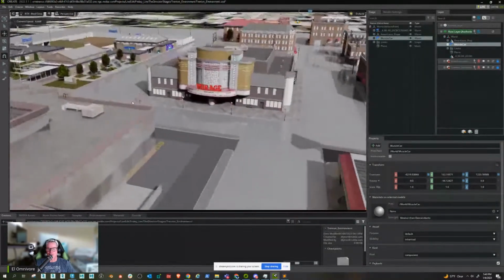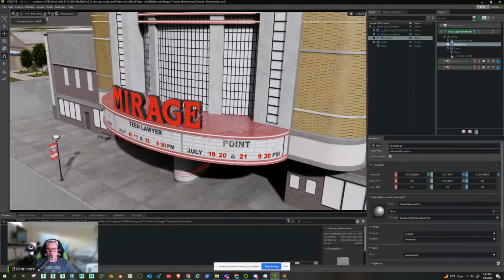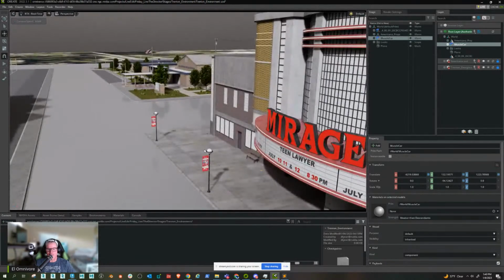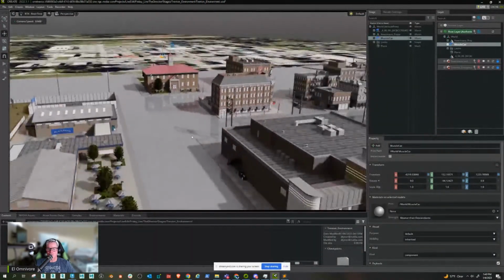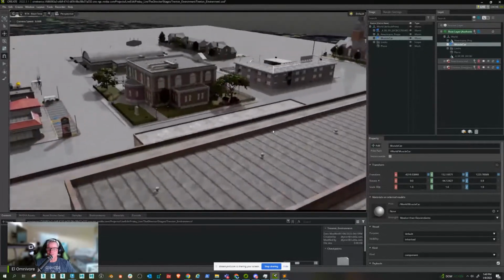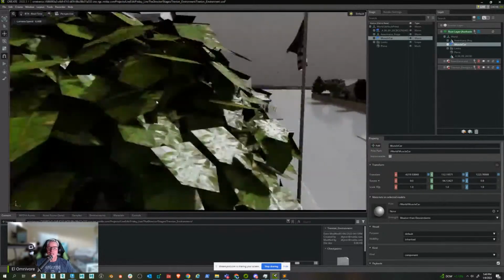All right, the mini mart, good. Mirage, now we're talking. It'd be really neat to add emissives on these and light it up at night. Awesome. Got the middle school, not necessarily a main street. You don't want your middle school on the main street, I don't think.